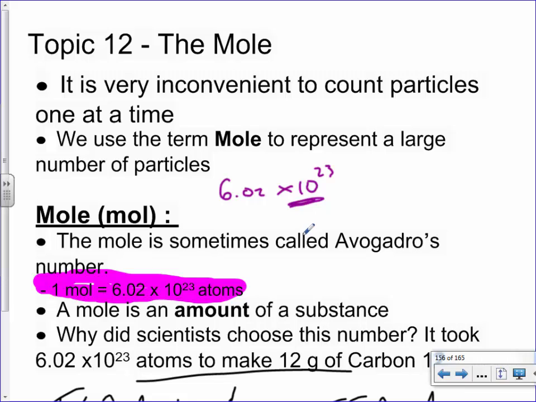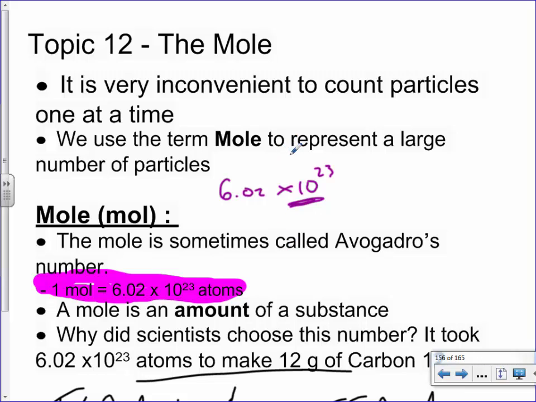Okay, so maybe let's just take it from the beginning in case you guys have no idea what this means. Sometimes in chemistry and physics and science, numbers are so big or so incredibly small that writing them out in a regular number format is not plausible. Let me give you an example.